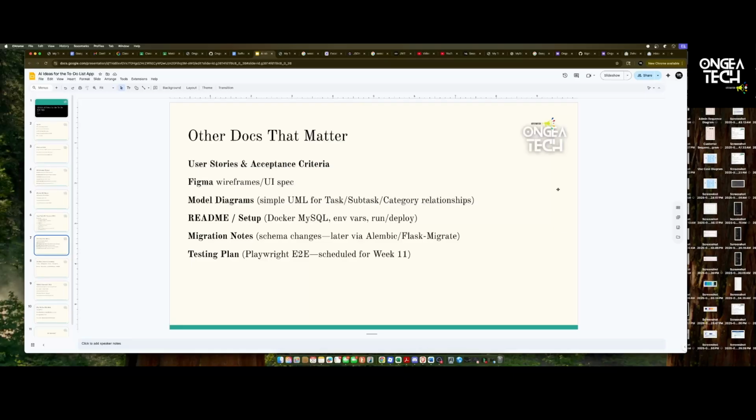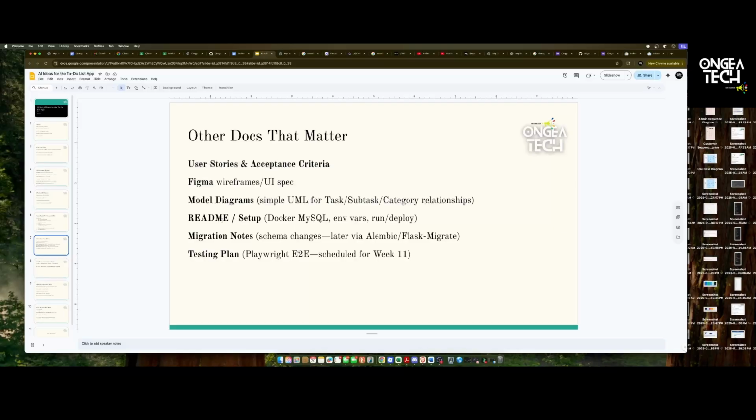And the glossary, yes. And then model diagrams like the UML class diagrams. So we'll create them, and then we will attach them under model diagrams at the end of the document.